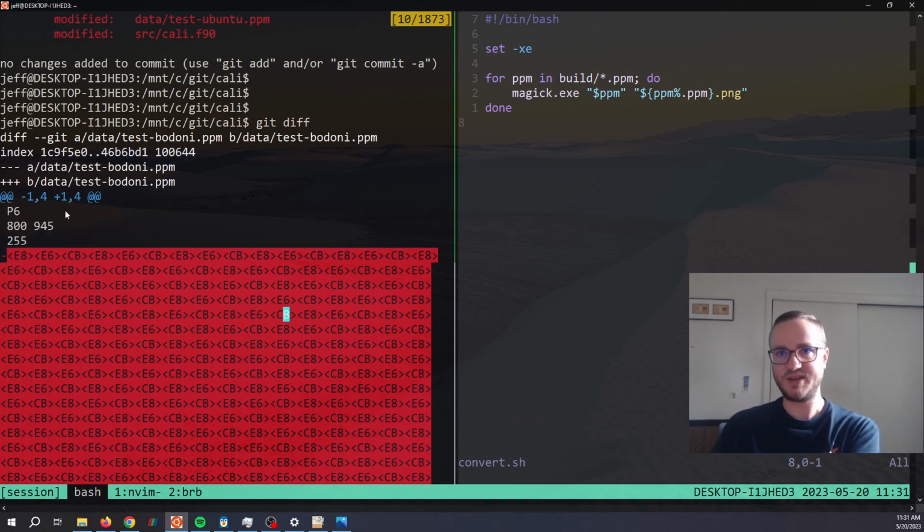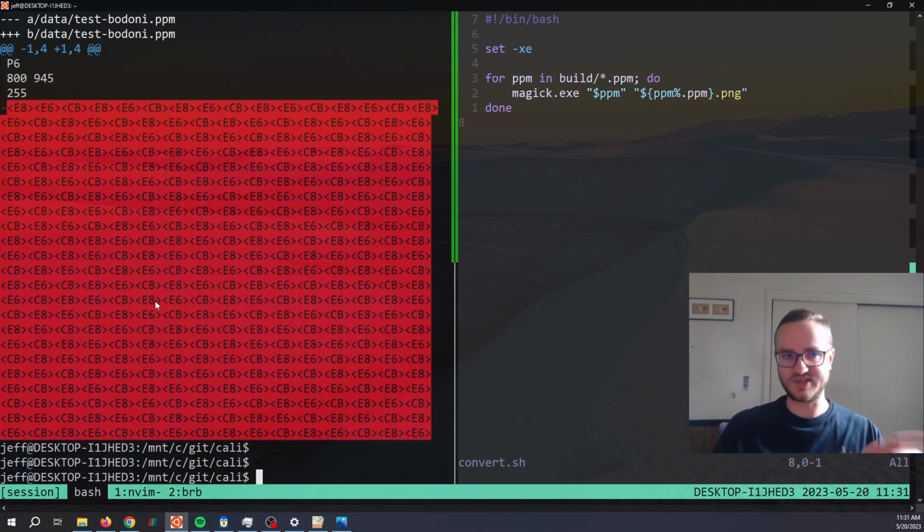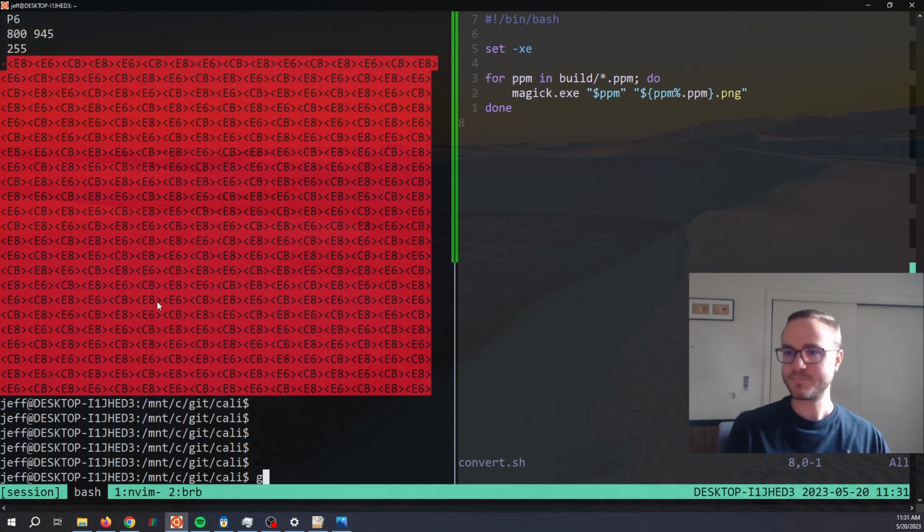And then the ppm has just barely long enough text header to fool Git into thinking this binary file is actually text, but it's not. So I don't want that. I want just the diff of the source file.